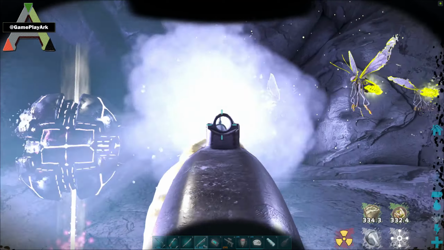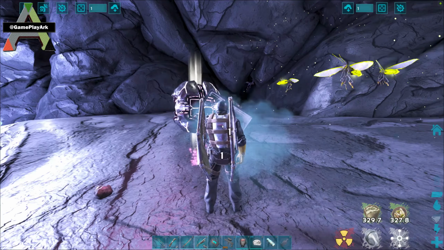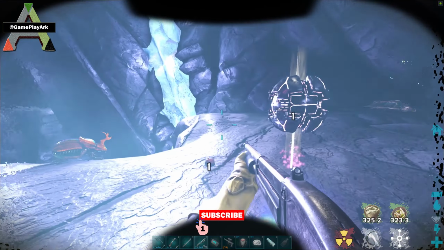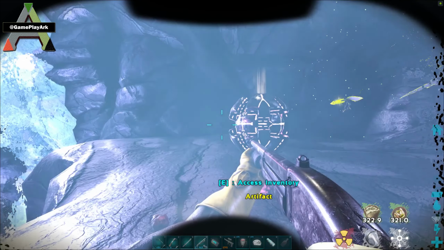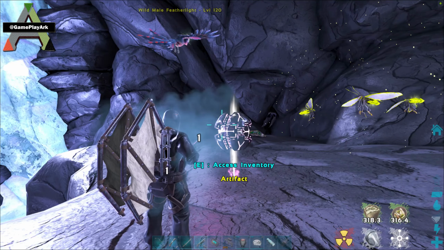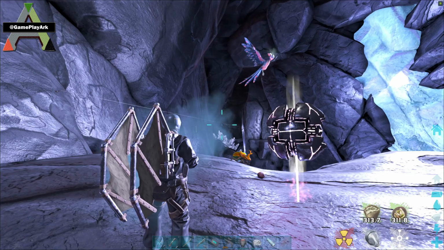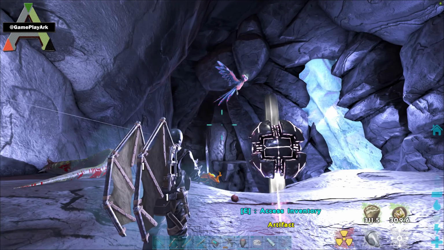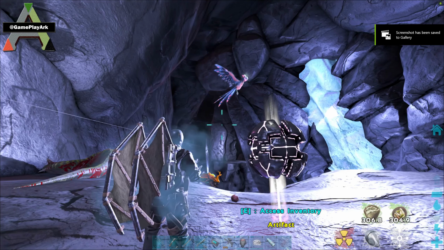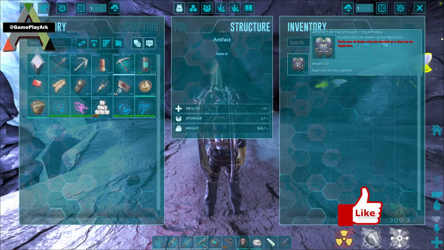And here's the artifact of the Stalker. So take the artifact. I'm gonna actually take a screenshot real fast for the thumbnail, you know. And there's this Featherlight here if you want to tame Featherlights. Dung beetles, Featherlights, different light pets in this area.